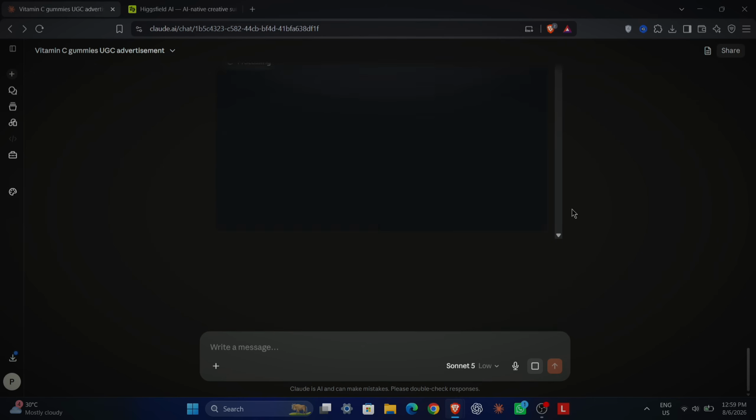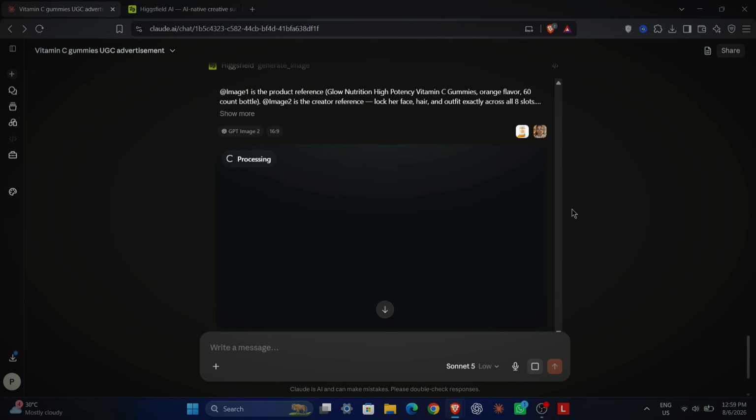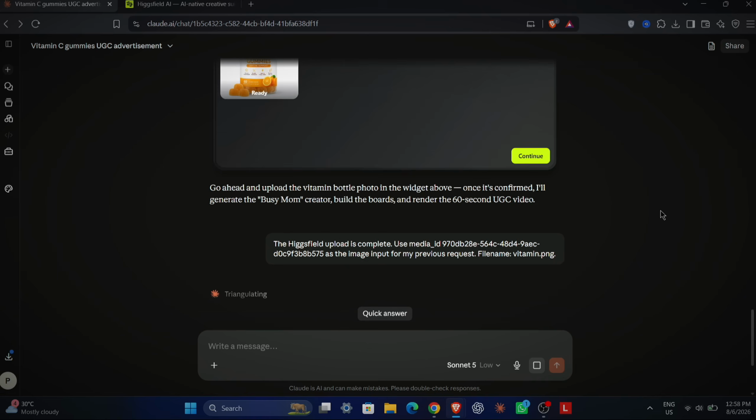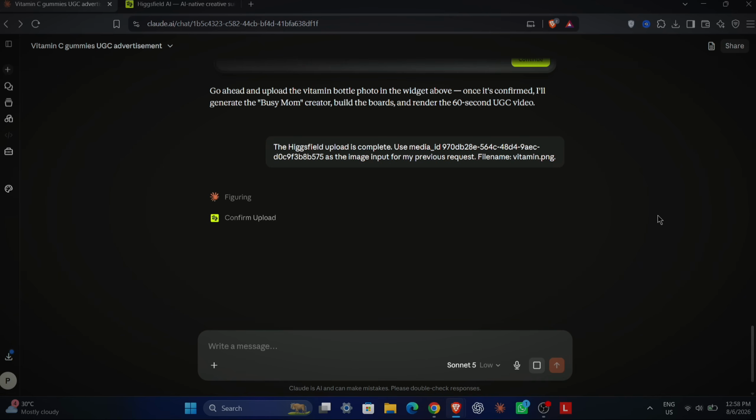One reference image per scene. This is the part I actually like most. Before a single second of video gets made, you can go through every one of those frames and say exactly what you want changed, and it regenerates just that one. You lock the character and the product in before you spend a generation on motion, which saves you from redoing a full clip over a face that drifted.